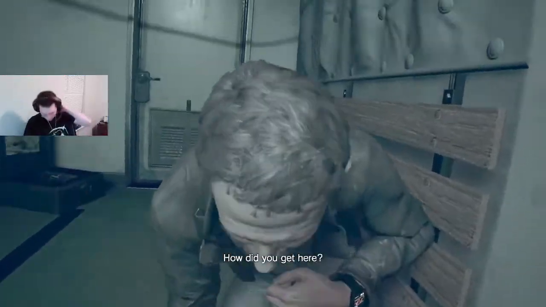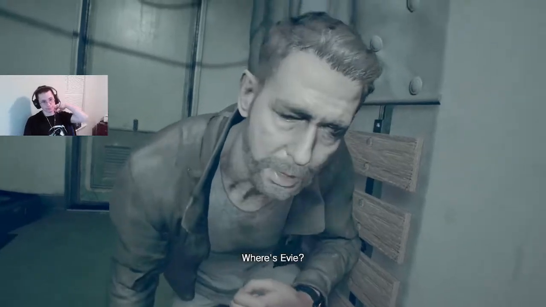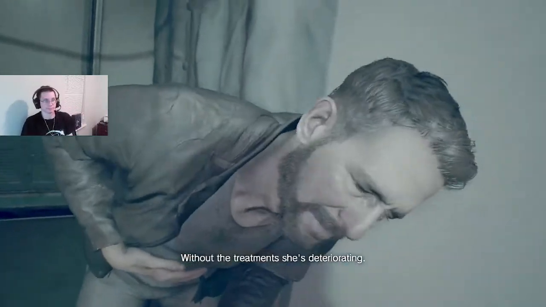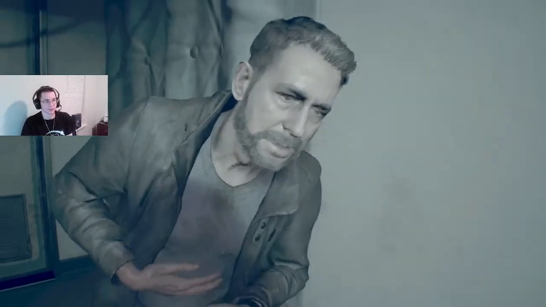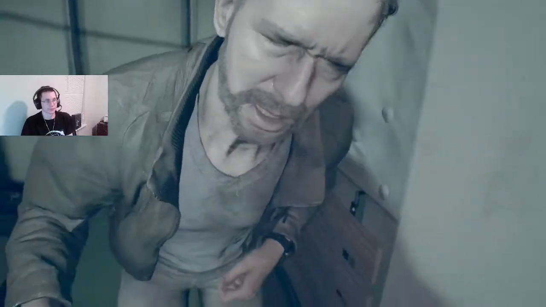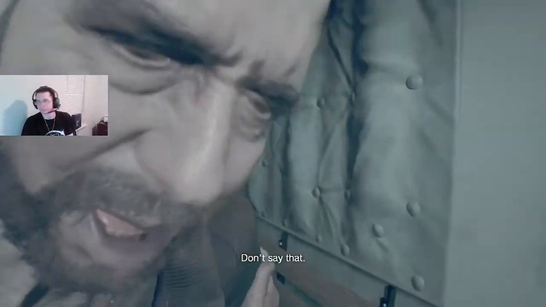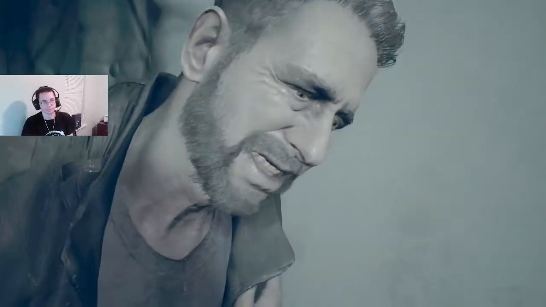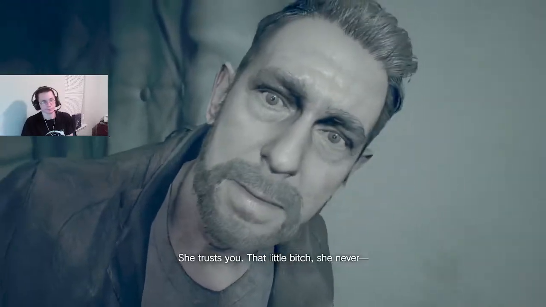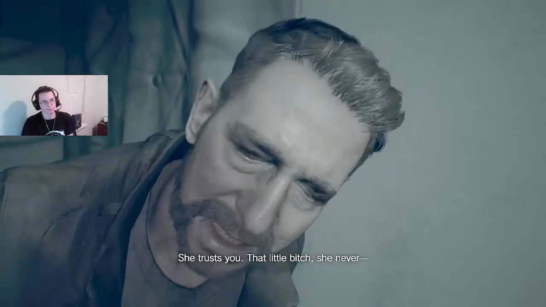How did you get here? Where's Evie? She's out of control. Without the treatments, she's deteriorating. Well, it's a good thing we're already dying. Don't say that. She trusts you. That little bitch, she never trusts.